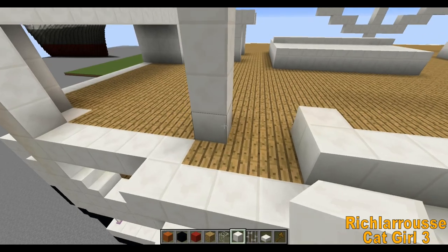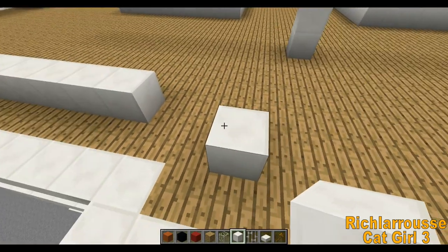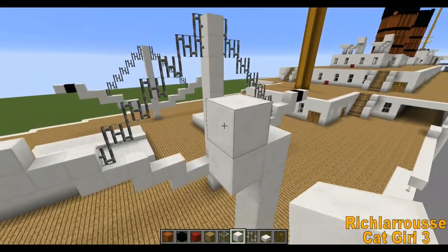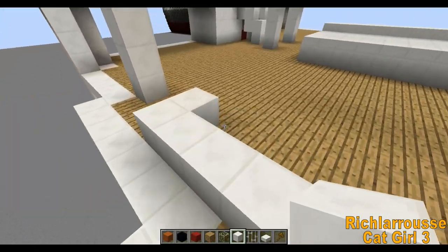So you've got a davit, and then a 2 block gap, and then the bottom of the boat. So the boat's 9 blocks, then a 2 block gap, and then we do the davit again. So 2, 3, 4, 5, 6, 7, 8, 2, and then 2 like that. So there we are. So I just build the keel again, well, the other side of the keel.